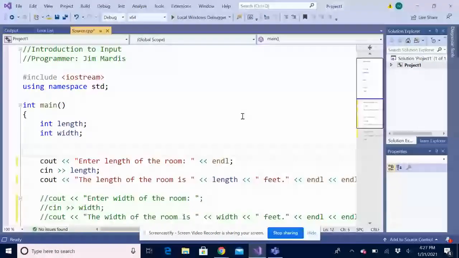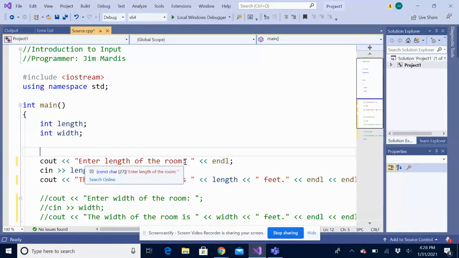All right, the program I've got here is just a simple square foot area program where you enter the length, you enter the width, and it couts. It does the calculation and couts the square footage. For this program, I'm just going to start out by first asking somebody to enter the length of the room. Cout, "Enter the length of the room:", I leave a little space, and then I close off my quotation marks, and then an endl. What'll happen then is, with the endl, it'll go to the next line.